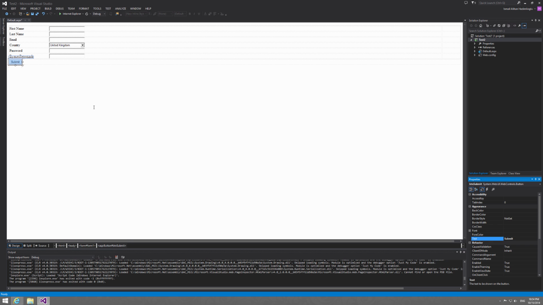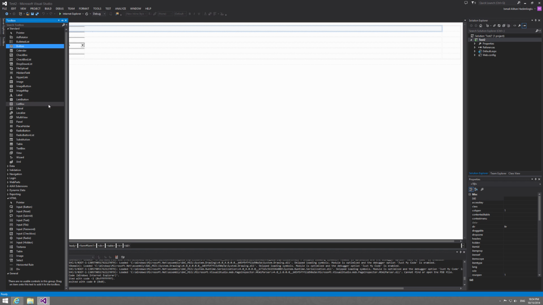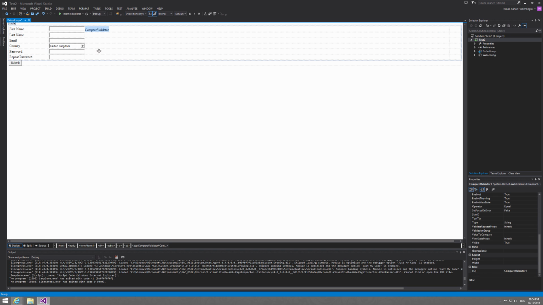Okay, now for another point, we are now going to deal with the validation. So for example, compare validator, it compares things. So let me just add one compare validator here and just carry this here. So for the compare validator, value to compare, this is the point that you can add something here.